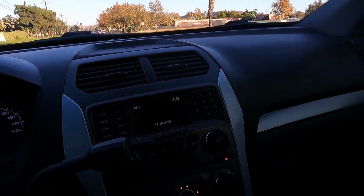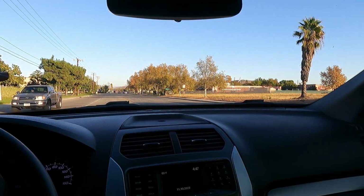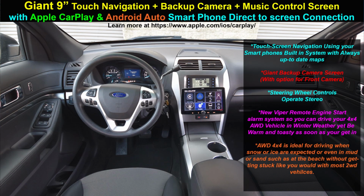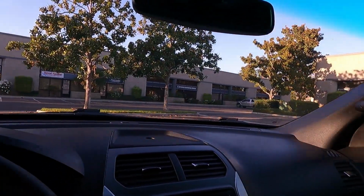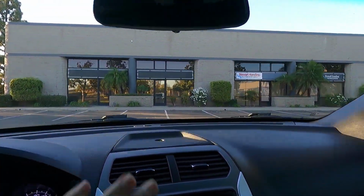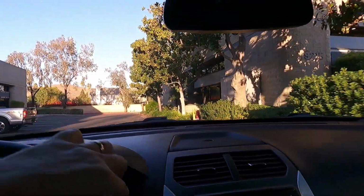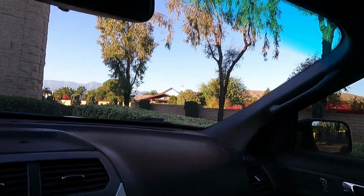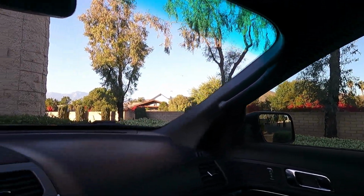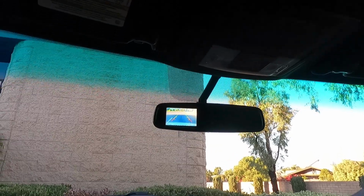Smooth, stereo works. Now this has Ford Sync, but again, we've done several of these, on the 2015 and older, it's easy to upgrade. So as we drive around to this parking lot here, I'll demonstrate the backup camera. And also, I'm going to re-bring up the blind spot monitor system. Look, here's some hedges here. I can actually see over these hedges. If I put it in reverse, the backup camera appears on the rear view mirror.